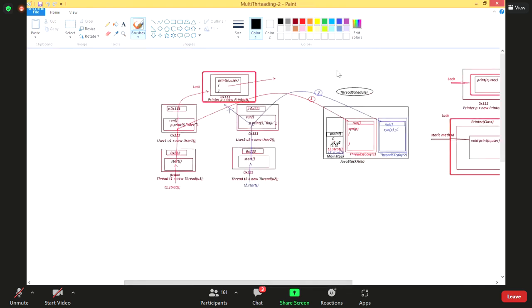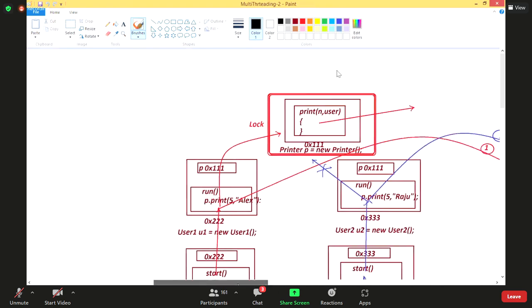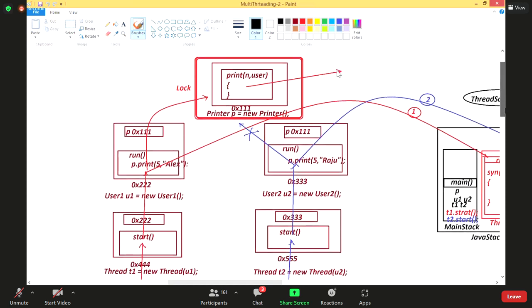Two users. I gave permission to users. One user is Alex. This is Alex. This is Raju. Your printer driver is there, no? Everybody knows printer. Printer driver will be there. Printer driver is synchronized. Means if two users give the printout also, it takes only once. Who requested first? Based on that request, printout will come. That's all I designed.